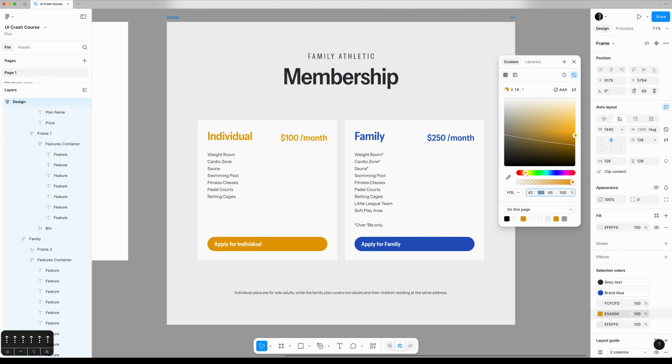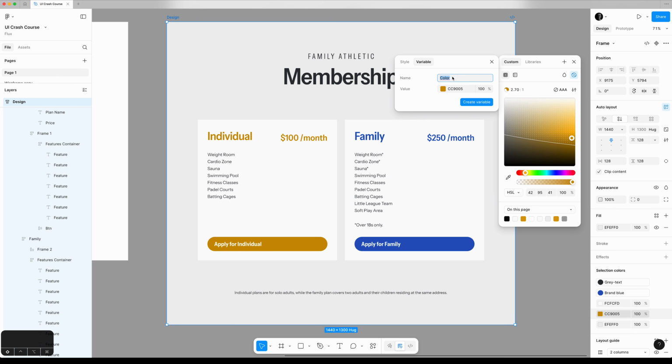Now I'm actually going to dial this a little bit. I've selected all of them because I want to make sure that this text is legible on this background. You see, if we make this too light, it's not really going to be easy to read, but if we make it too dark, it doesn't have the look that we want. So let's just finesse this, and I think we'll finish with that. 42, 95, 41. That's what it's now become. So make sure your gold is the same as mine.